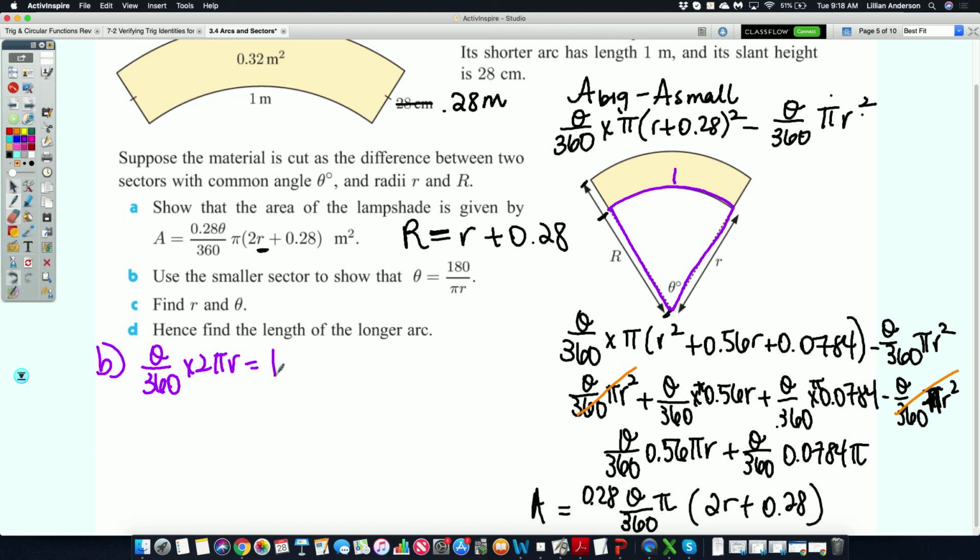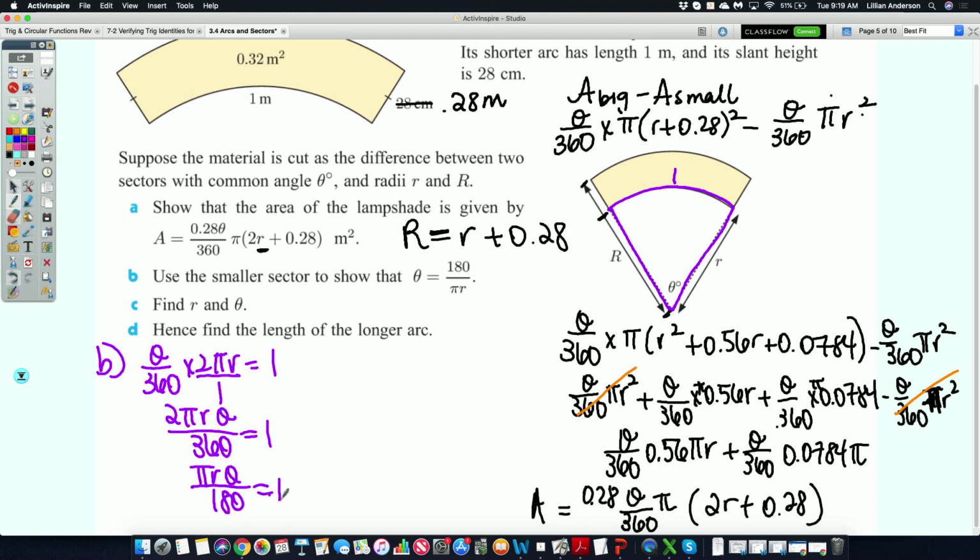Okay? So use that. What can you do? You know all this is being multiplied together, right? 2 pi r over 1 is the same thing. It's just basically saying 2 pi r theta over 360, right? I can cancel out a 2. I can reduce it, yes. What does that become? pi r theta.